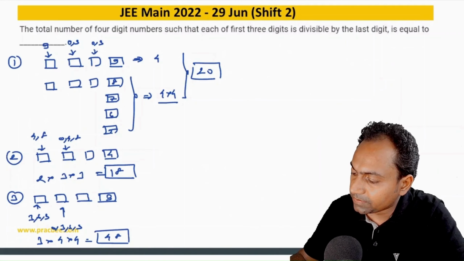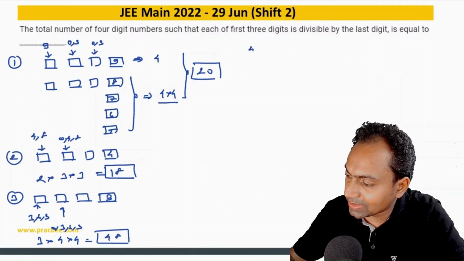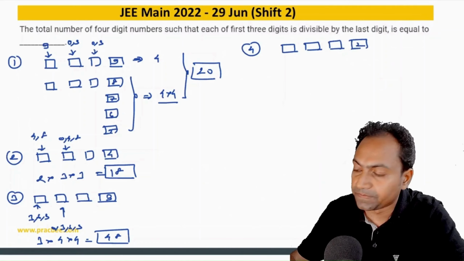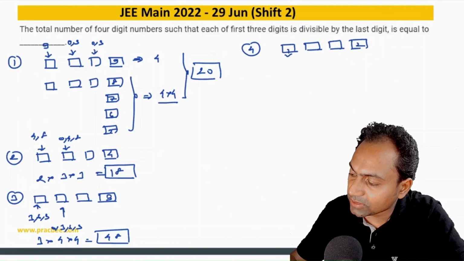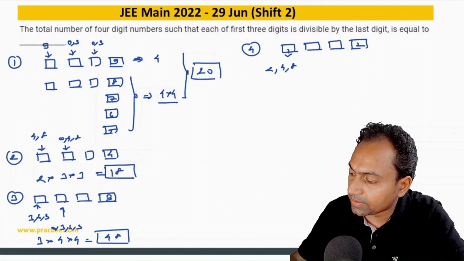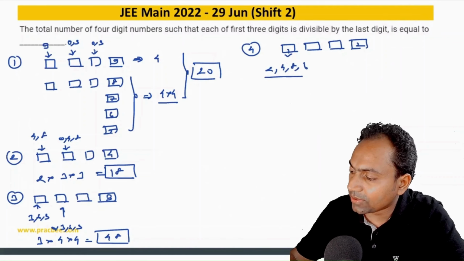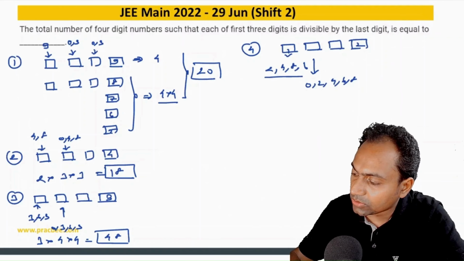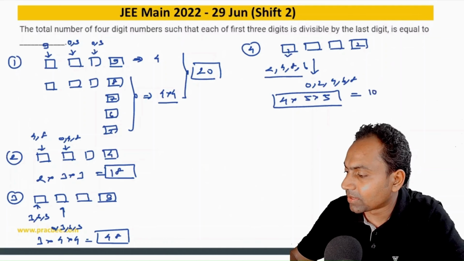And then if I move towards the next case, that is the fourth case. Now in this unit place, I can also put 2. So if I put 2 here, in that scenario, my first place can be filled using 2, 4, 8 and 6. There are 4 scenarios. Here 0 will also get added: 0, 2, 4, 6, 8. So the answer becomes nothing but 4 into 5 into 5, and you can see that that is nothing but 100.